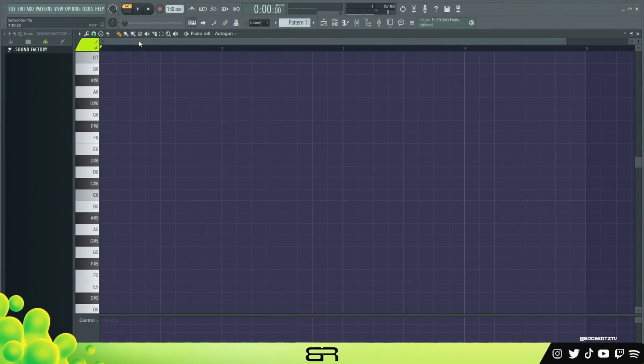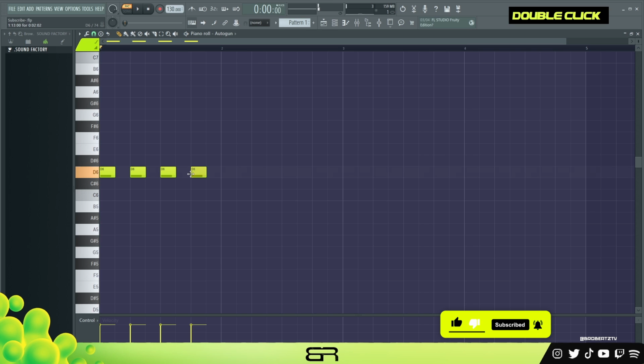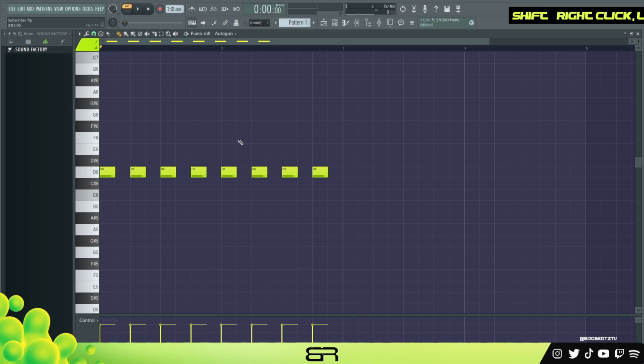Okay, so I'm gonna keep this simple and straightforward because I do want to show actual examples of how to make a beat with it. So how to create rhythm? We could do this, and this is what I call robo rhythm. Robo rhythm is pretty much just the time frame between each note is the exact same. So from this note to this note is the exact same all the way through.